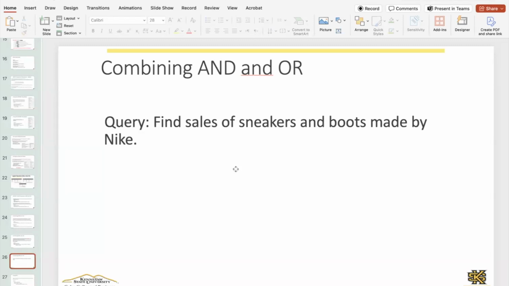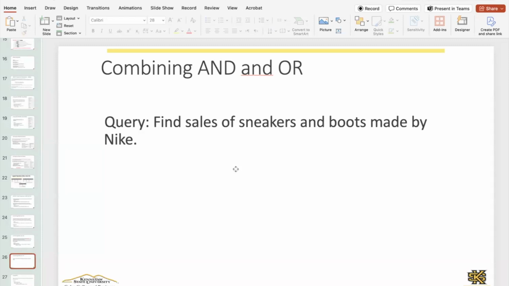From which table? Simplified table. Okay. Where, what should be in the where condition for this one? The manufacturer name needs to be addressed, and also the category sneakers and boots. So what would we like to have in the output? We just want to see the sneakers and boots only made by Nike.